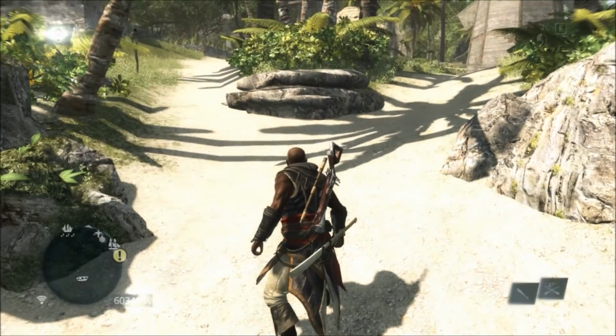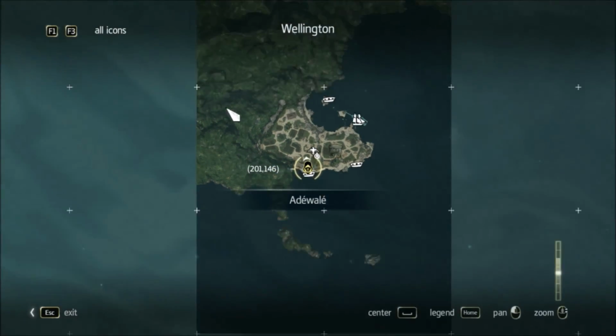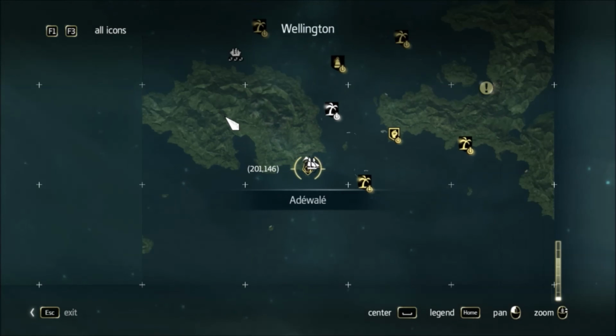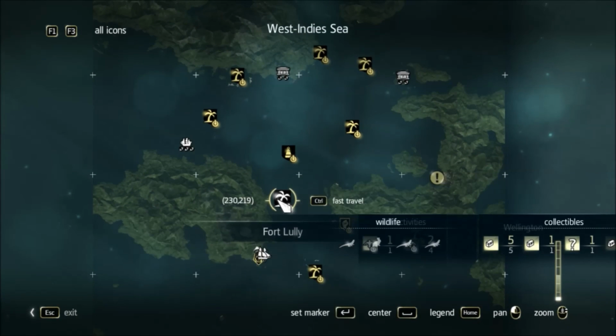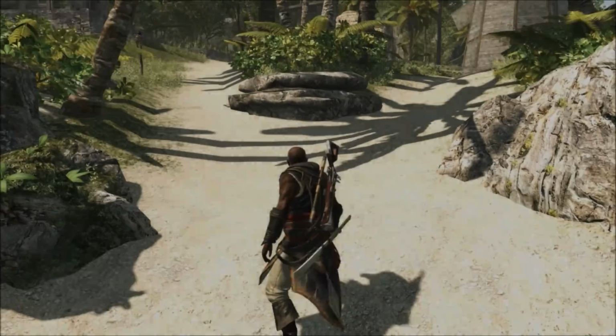And I believe that's everything. Is it? Let me just check. That's the wrong button to check with. This is the right button to check with. Zoom out. I believe I've gotten everything. Yeah, now this is unlocked. Okay. And then I can't do Fort Lully because I think it's an actual main mission part.